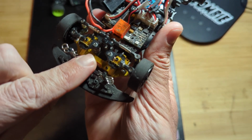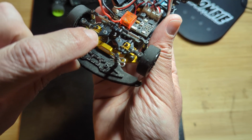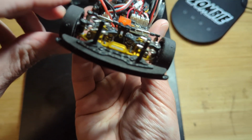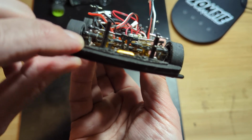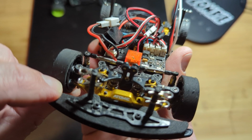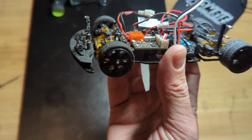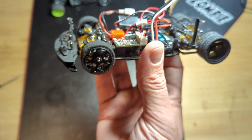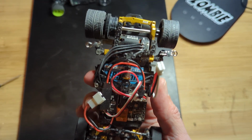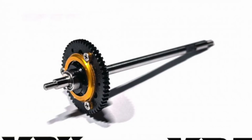So we get away from these weird upper A-arm things with the shims that control caster, and the springing or the suspension is moved into the kingpin area. Apparently this Simple Front really helps with front end stability, and it makes it easier to drive, so I've decided to try that. The second thing I've purchased is the Atomic ball diff. So that'll be coming to replace the gear diff.